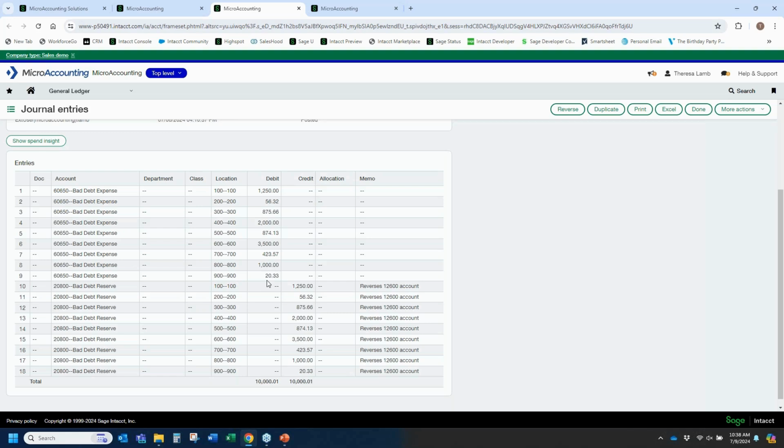So for each entity, it's looking at individually what their activity is, calculating that and posting that back, and it's going to post to my bad debt expense and offset to my bad debt reserve. So I've created that journal entry out of balances for my other transactions and other activity in the system.